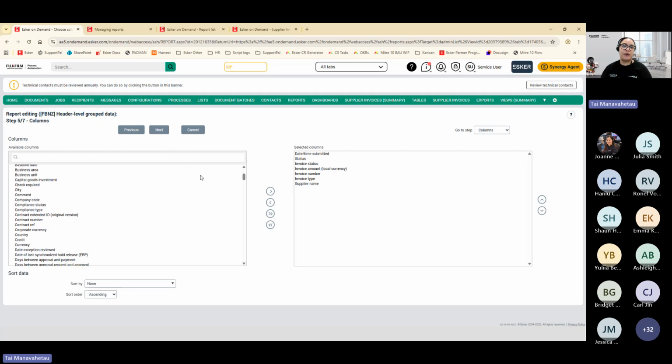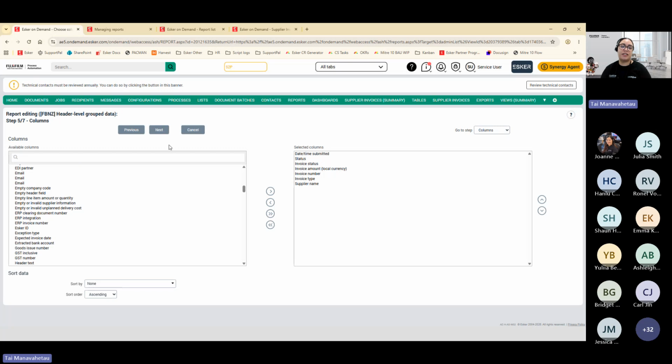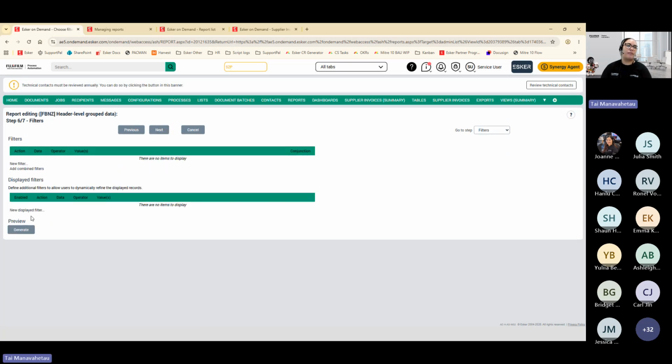Like the line level report that we just ran through, you've got the option again to select what columns will show and that are available that you want to show through on your report. And again, you've got the filters here, so you'll just follow the prompts where needed.